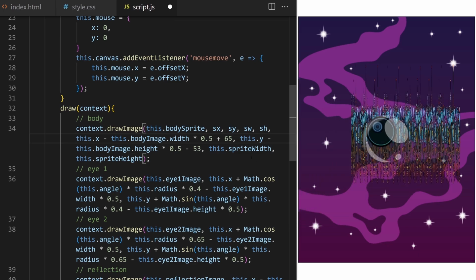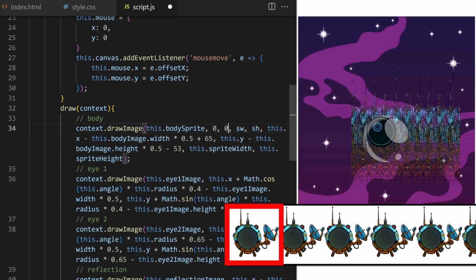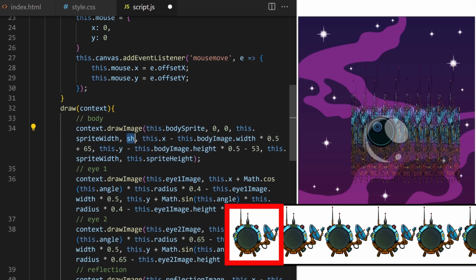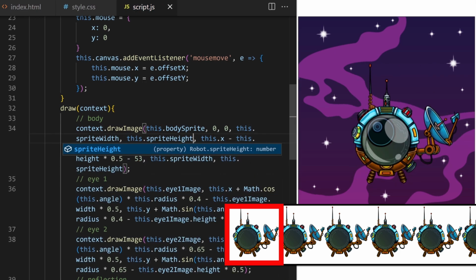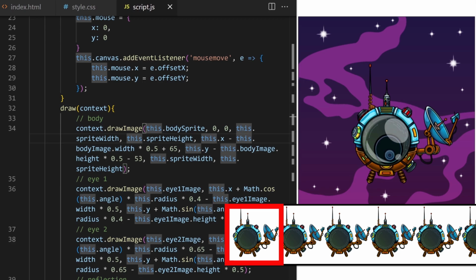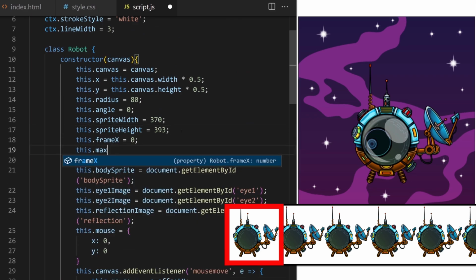First, let's just crop out the left frame, so source X, source Y will be 0, 0, and source width, source height will be sprite width and sprite height. We are cropping out the left frame and drawing only that frame on canvas. I create a property called frameX for horizontal sprite sheet navigation, and max frame, it will hold the number of maximum horizontal frames.